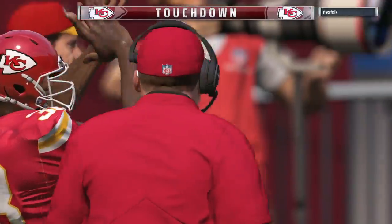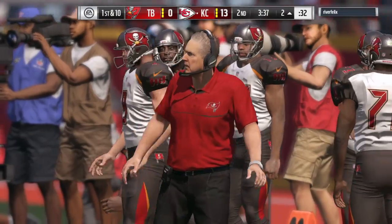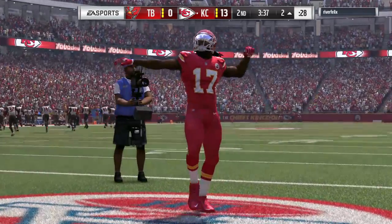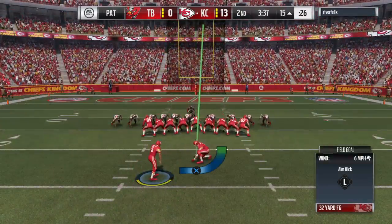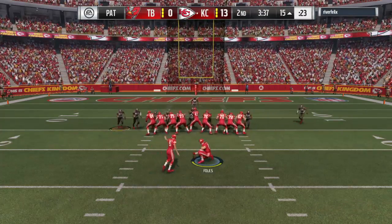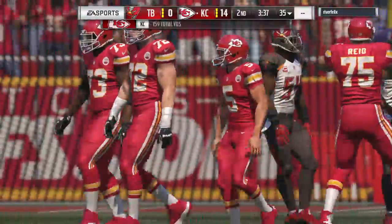Kansas City touchdown. Chris Conley, 44 yards. And the Chiefs are able to grow their lead. And on this play, he just made a great route. The quarterback had to deliver it, sure, but a great route run there. And, Brandon, this is what the best receivers do. They work on their route running because it's one thing to have athletic ability, but to really get open, you have to set up defensive backs with different routes and be precise in your cuts.